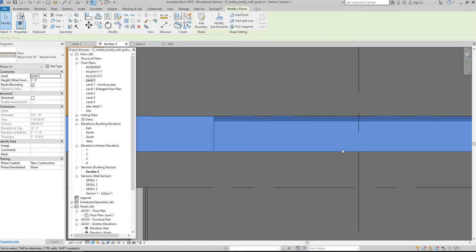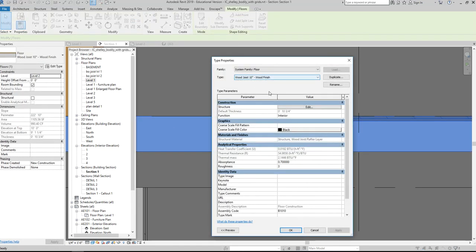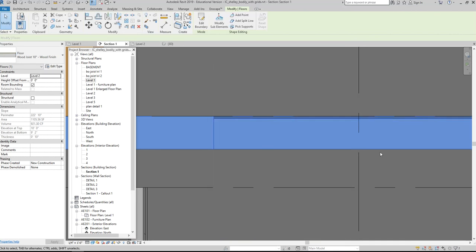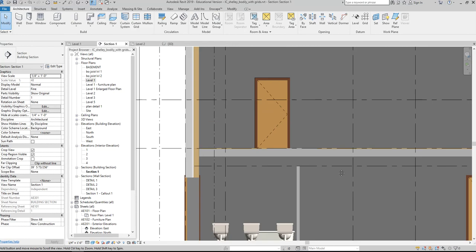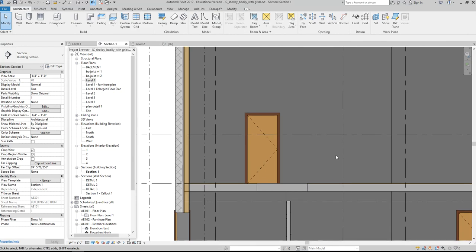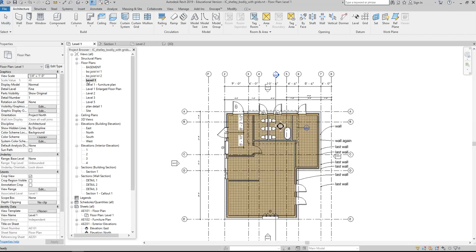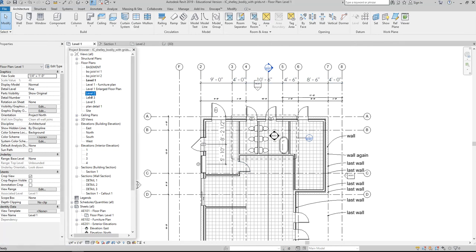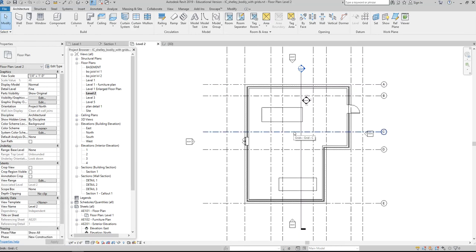So I'm going to click on my floor assembly. I'm going to hit edit type, edit my structure, and I'm going to get rid of that flooring. Delete. Okay. But what that means now is I have a really nice cohesive structural floor that's running through the whole project, which is really nice, right? But what's not nice about it now is that I don't have any floor finishes. Or wait, where we do? Just kidding. What am I looking at? Did I change the second level floor by accident? Yes, I did. Okay. So I don't have any floor finishes, which I need for finished floor plans and different things like that. So I really want to have the finishes.